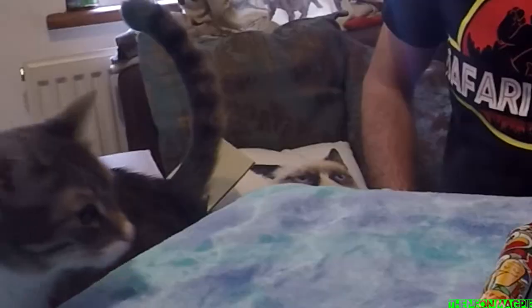No. Tried to bite it. It's not happening. That's Drake. That's Fury. I'm pretty sure you've seen him before. She's the one that sounds like a tiny horse. But he's the father. He's sat quite nicely at the table. Like, and when am I getting my salmon? Hooray. Oh yeah! Look at this little bugger.